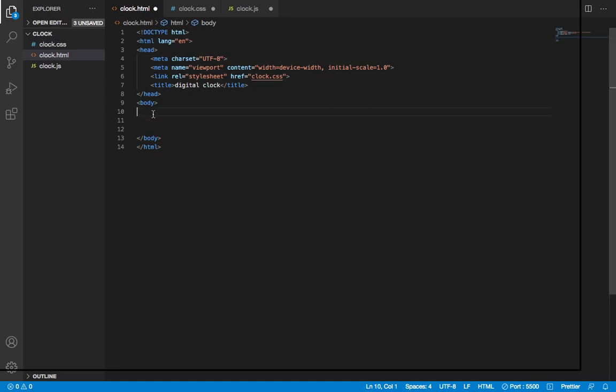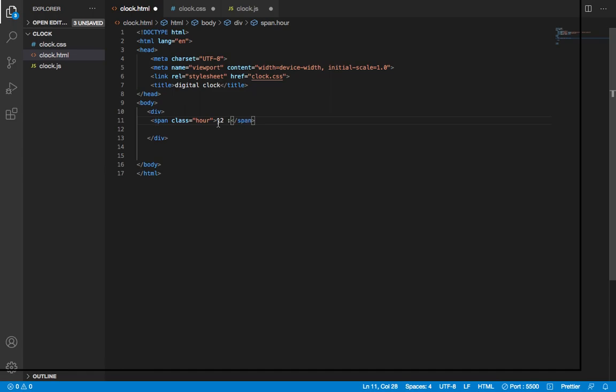So going to our body, the first thing we are going to do here is to create a div. Then in the div we have three spans. So I can just say span.hour to create a class of hour for us. I can just add 12 here.